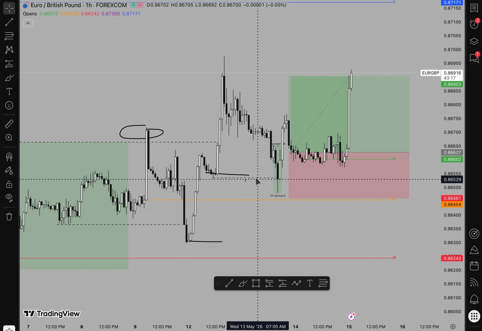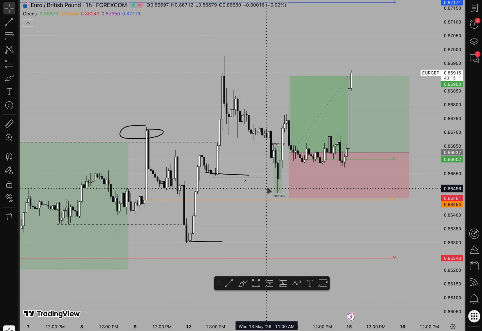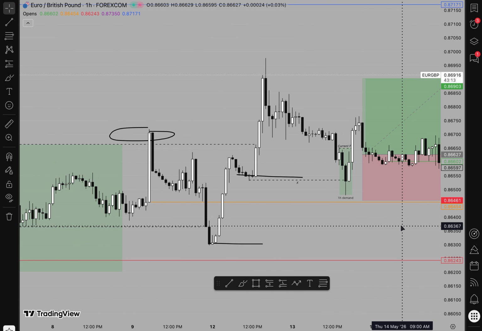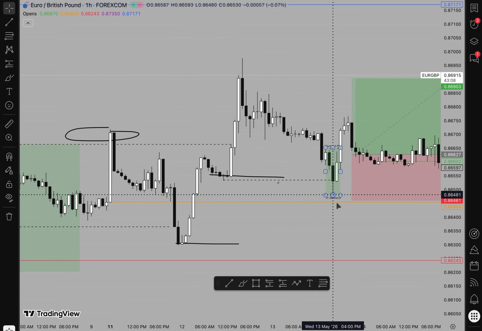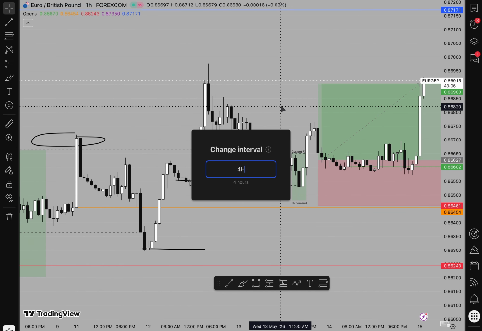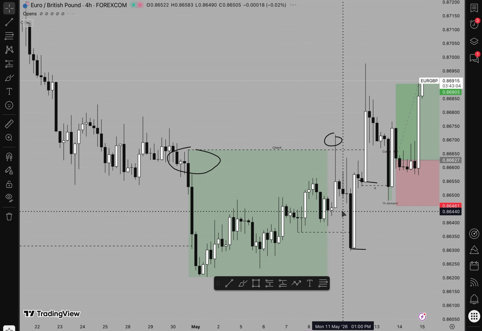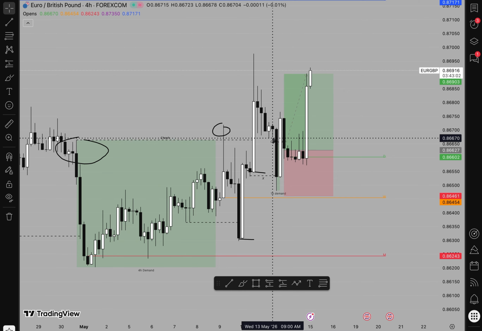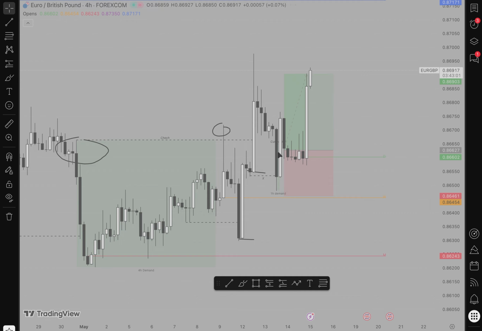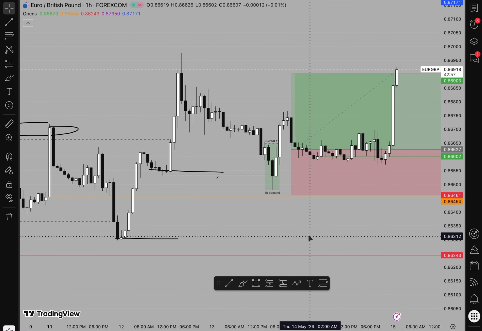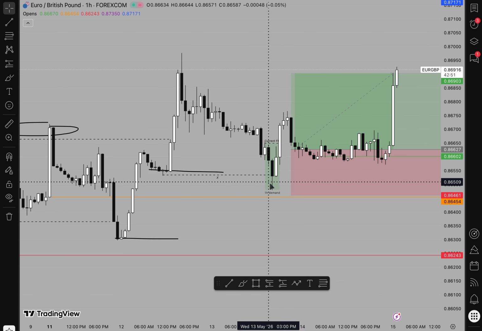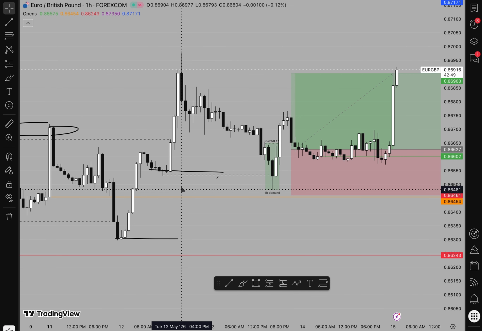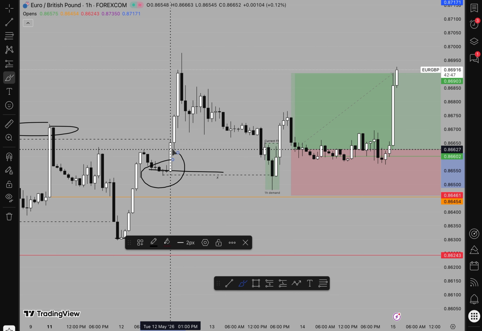But after it liquidated this area of liquidity, it started going up, and there was some fractal structure that was present here in the 1 hour. And so this is the refined version. In the 4-hour, this would just be one candle. But nonetheless, we're looking at the fractal structure here, moving on, going up, breaking that structure. Not too much internal liquidation there, more of external liquidation reacting to this area of liquidity.